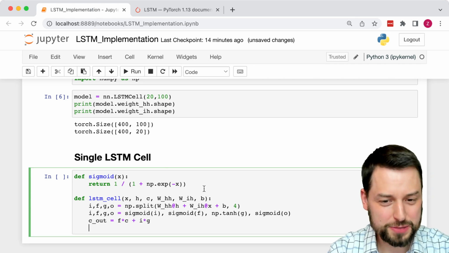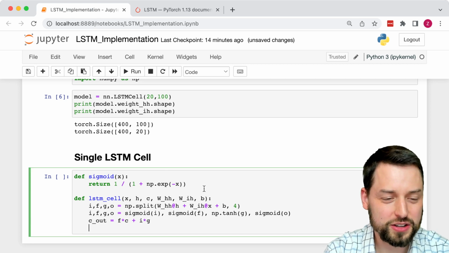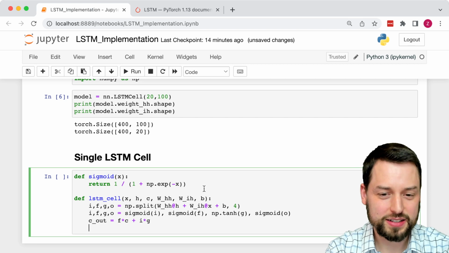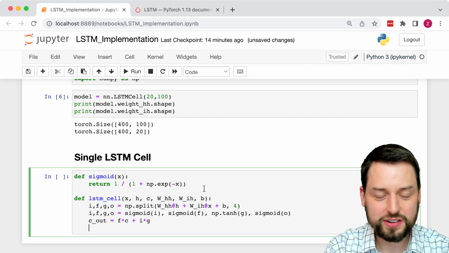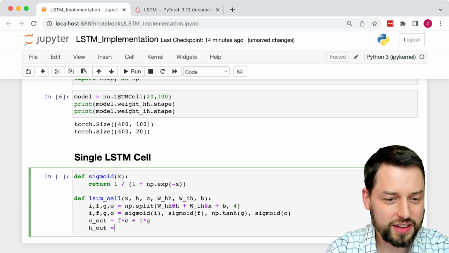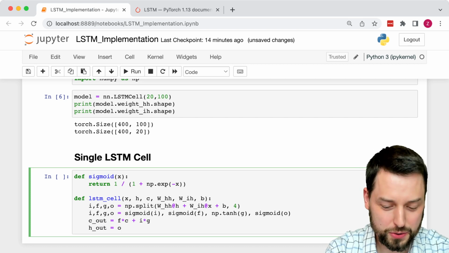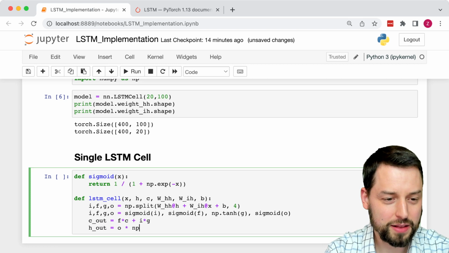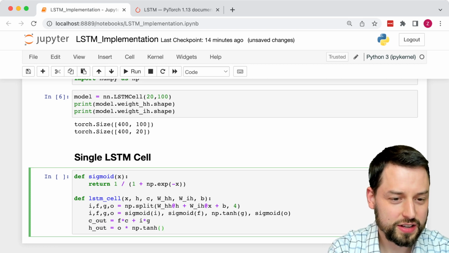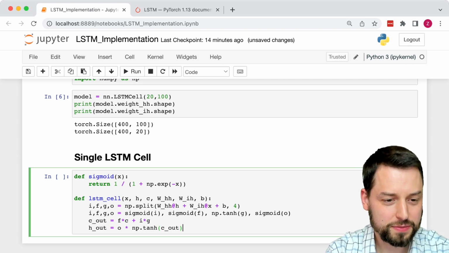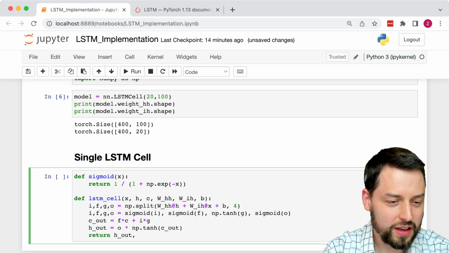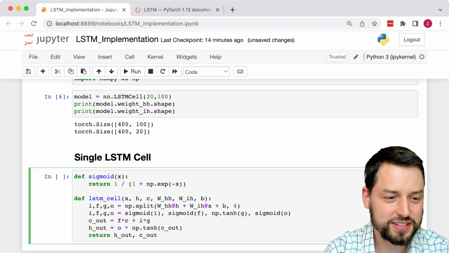These are element-wise products, so we're just using multiplication as you would in NumPy to denote element-wise multiplication. And then the output hidden state would be o times np.tanh of c_out. Then we return the two states, the hidden state and the cell state.